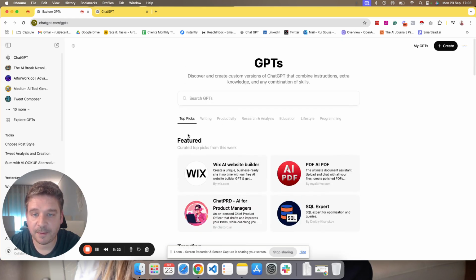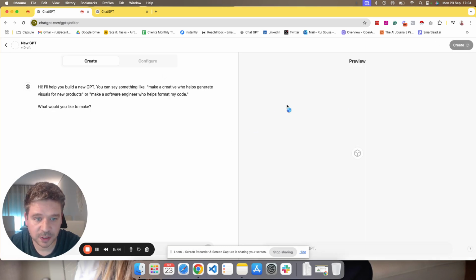Okay, guys, that's why it's important. And again, this is more general, because they were created by other creators, so you need to follow their rules. But I think the main key here is having our own GPTs for your company, right? The only thing you need to do is come to the right side corner, where you have My GPTs and Create. If you click Create, it will go to this dashboard here.